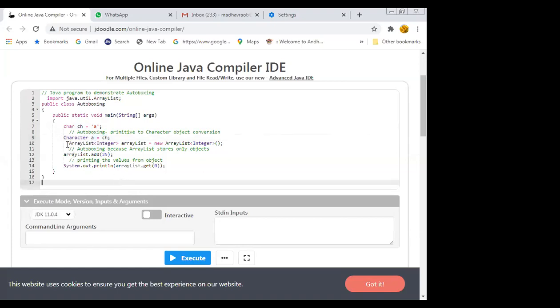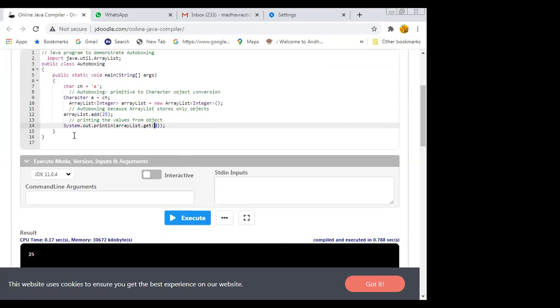And this is one example, and this is ArrayList. As I told you, ArrayList will allow you to store only objects rather than primitive data types. So that is the reason I created an object of the ArrayList. The type is Integer, and this object represents integer values only. It holds only integer values. So I created an ArrayList and added arrayList.add(25), whereas 25 is an ordinary value. Usually it accepts only objects, but here I stored an ordinary value into the ArrayList. After that, I would like to print the contents, arrayList.get(0), 0 in the sense the index position. It displays the content which is present at the 0th position of the ArrayList.